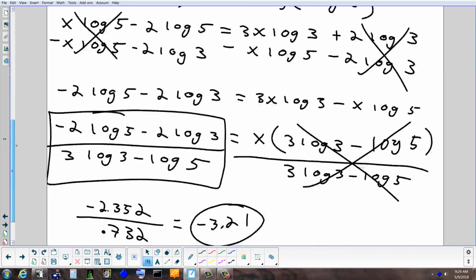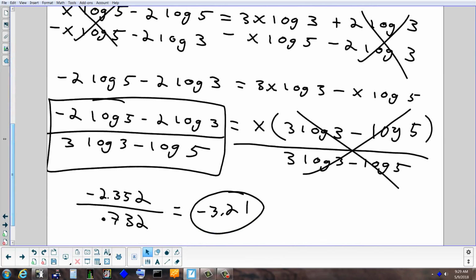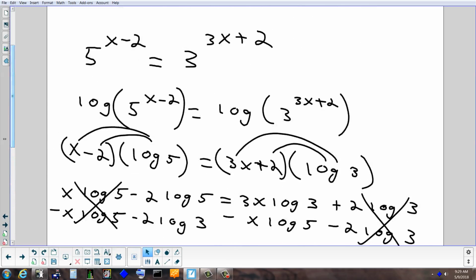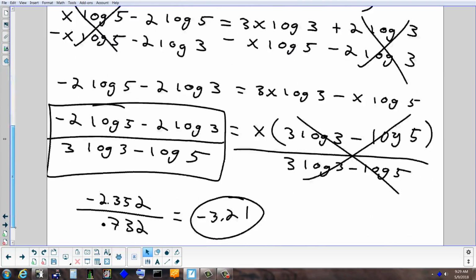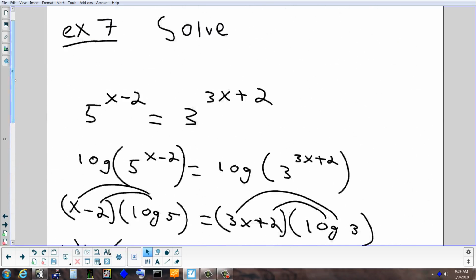Any questions on that? So one thing I can do, and this is something we would do in pre-calculus, to check the answer without typing it in, because I don't really feel like doing any more work on this. I can just graph these, and it's going to draw two pictures on the screen, and I can look where they cross. And in theory, they should cross exactly at negative 3.21, if we did it right. So, hope we did it right.